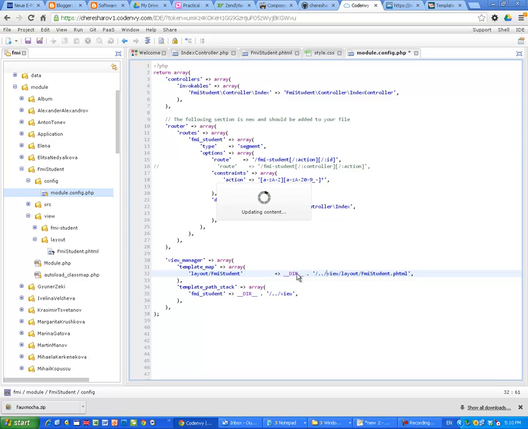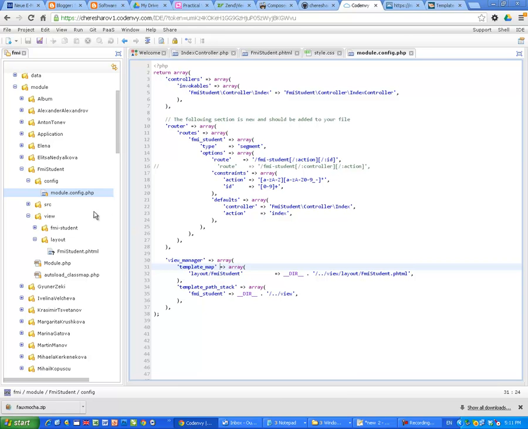That's all you need to make this layout available for the module and for the entire application. In order to use it, actually you have to change the layout in one of your actions in the controller.